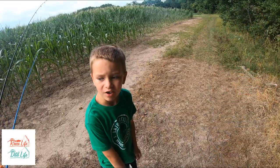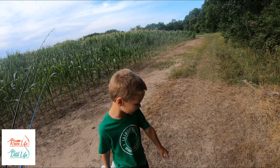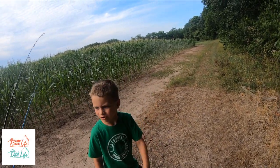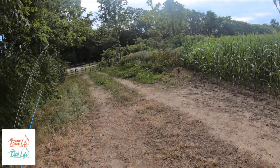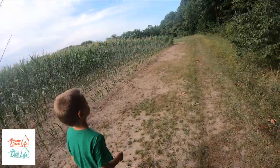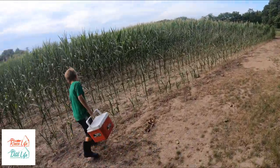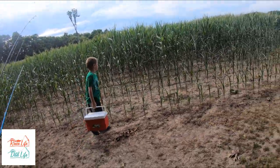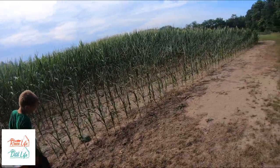Hey guys, we are at the Salamonie Long Walk. As you can see, this was a long time ago. This was an old road. They have it all locked up now, as you can clearly see. Where we park, yep, this is on the Salamonie River near the Salamonie Reservoir at a place called Heine's Bend. It's corn. Yep. Oh, that's to attract the deer and the turkeys.